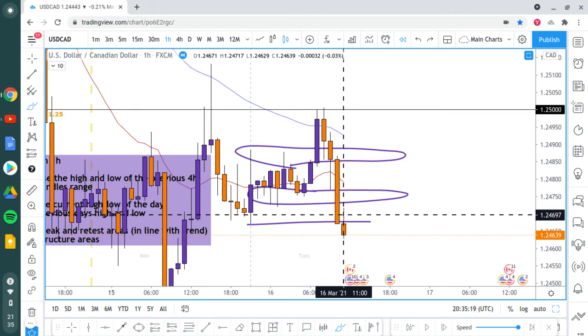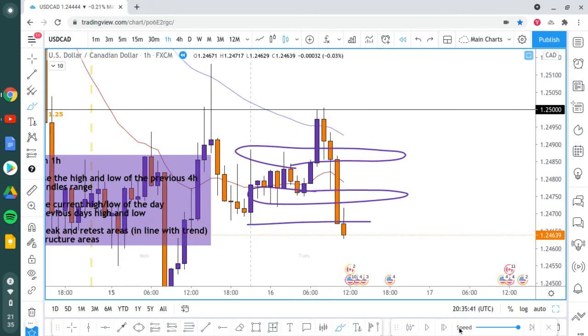It's not going to be 100%, but that is a rule for me: anything more than 2 or 3 hours into a move, I'm expecting within the next couple of hours that we're going to at least pull back for an hour or a decent proportion of that 1 hour, even if it's not for the full 1 hour.